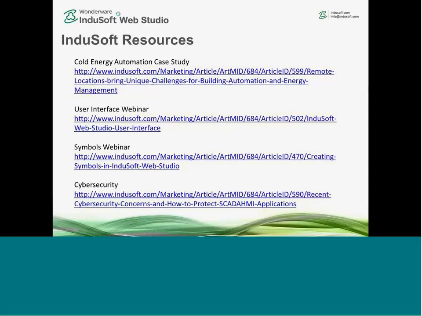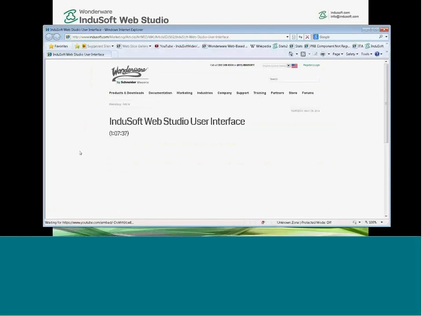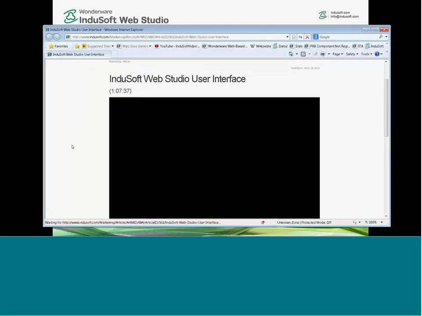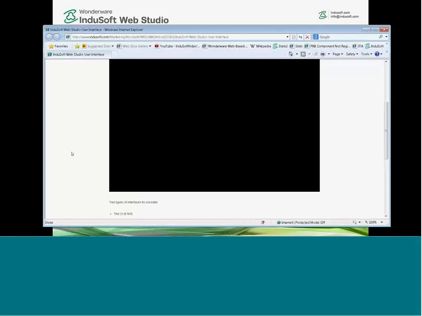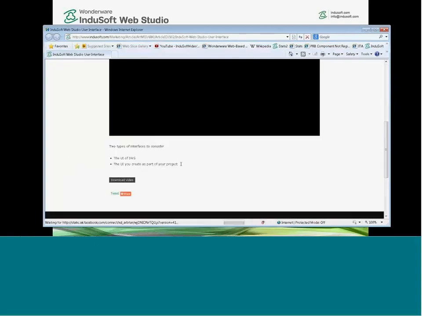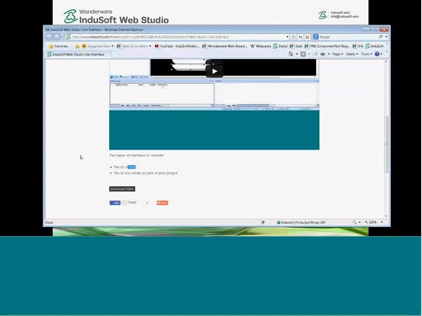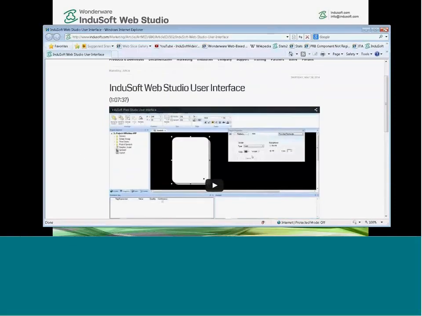So if we open that up, this is going to open up another browser instance here off screen. Let me pull that down in here. That user interface webinar is about an hour long, and it covers a couple of different topics, not only the user interface that you create as part of your project, but the specific user interface within Indusoft Web Studio, the development environment. So please feel free to check that out.